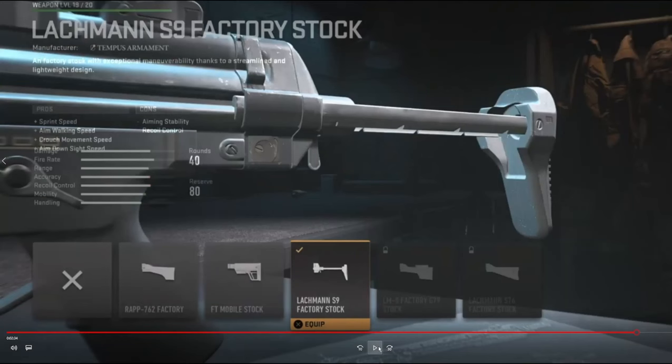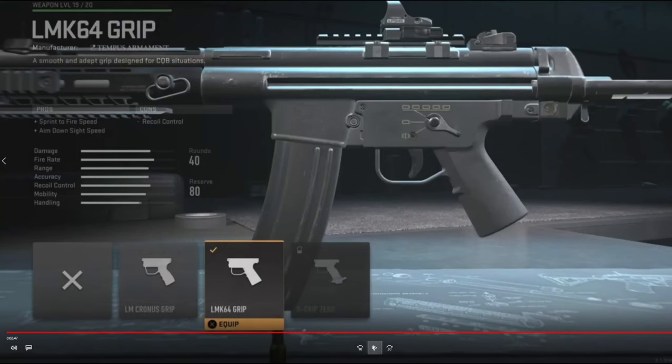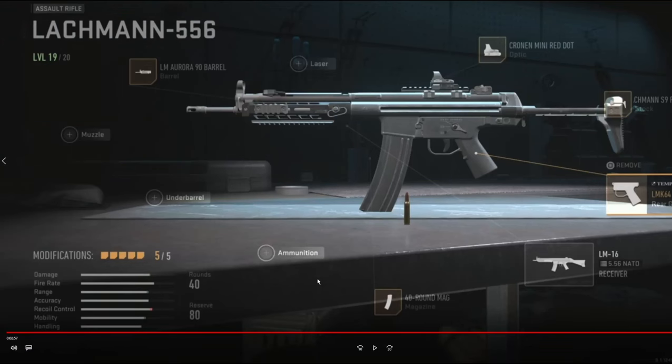And on the stock, I'm going to be using the Lachmann S9 factory stock. It adds sprint speed, aim walking speed, crouch movement speed, and aim down sight speed. What I'm mainly going for is that aim down sight speed. And on the rear grip, I'm going to be using the LMK64 grip. It adds sprint to fire speed and aim down sight speed. Anyways, that is going to be all for the class setup.